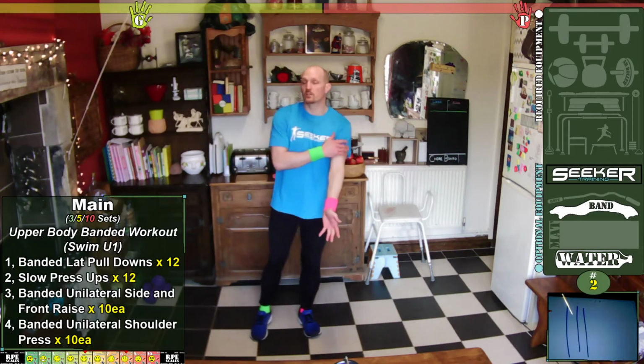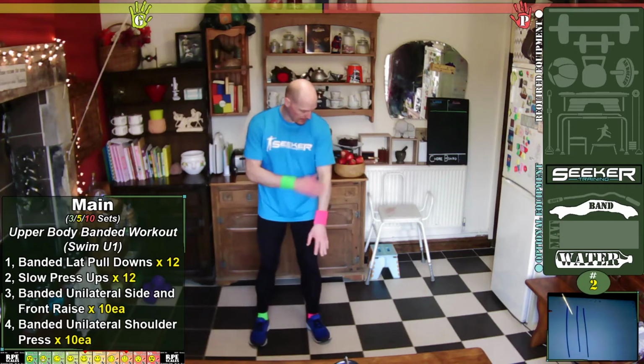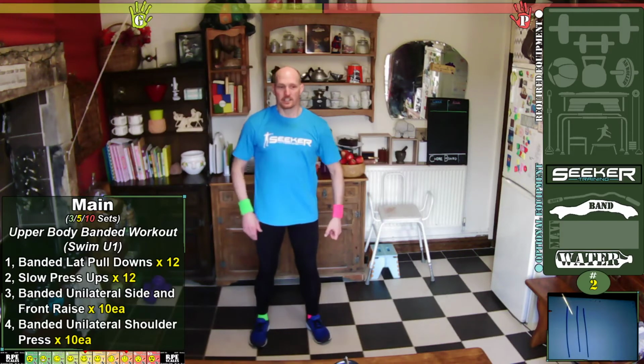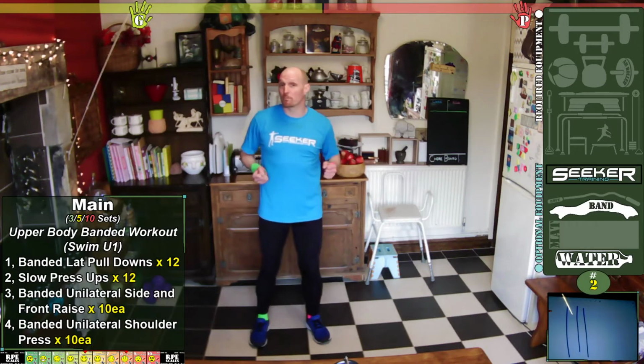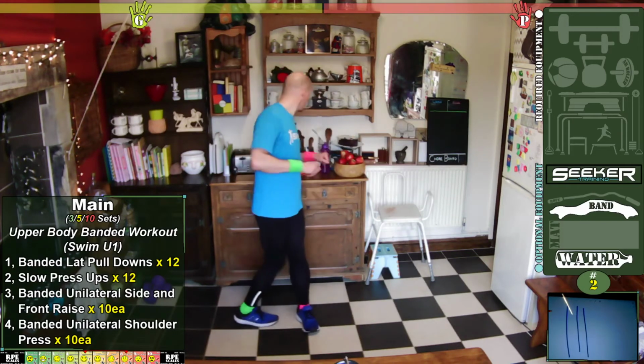Keep your elbow straight at all times, not hyper locked out, but nicely lengthened, because that means that the weight in the band is heavier. You see some people in the gym, they go like that, and they'll go with really heavy weights. That's because they can't lift them like that. They want to look like big guys, and they can't. They do it like that to look big, but everyone knows what they're doing, knows they look like a prat.